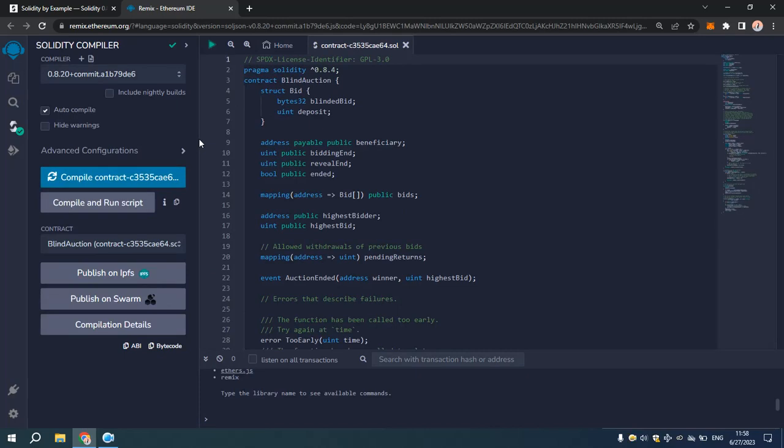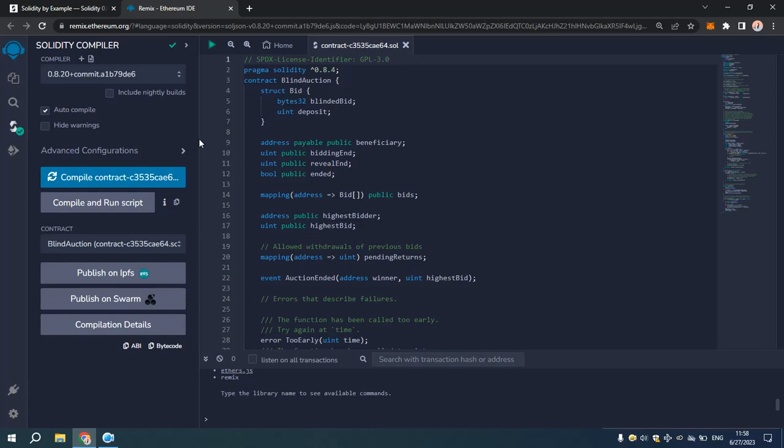Each participant will provide an amount. One will say that I'm gonna pay, for example, $500, and the other one will say $600, and it's like that.